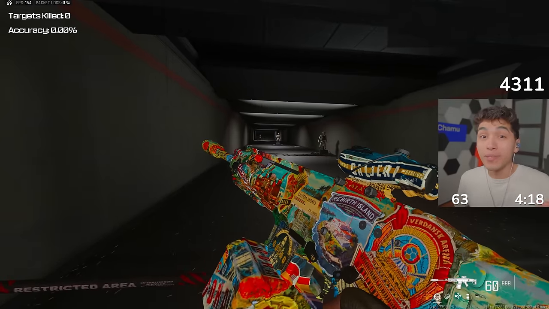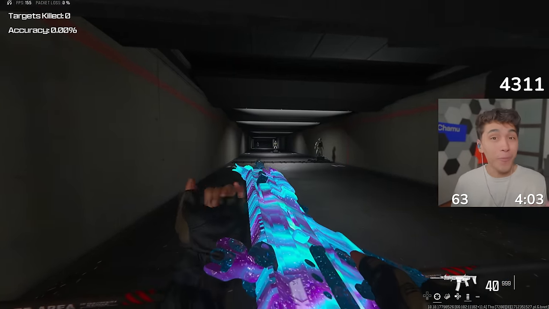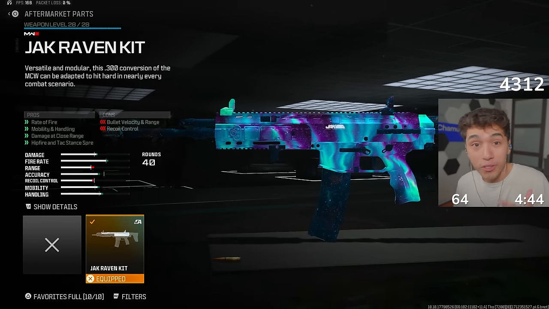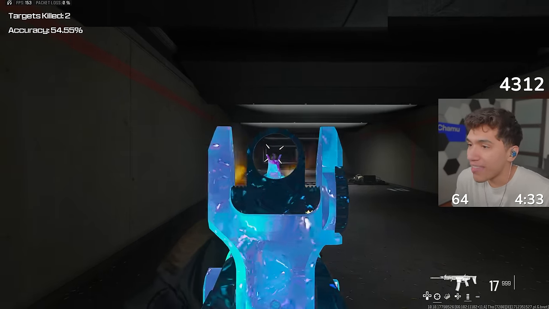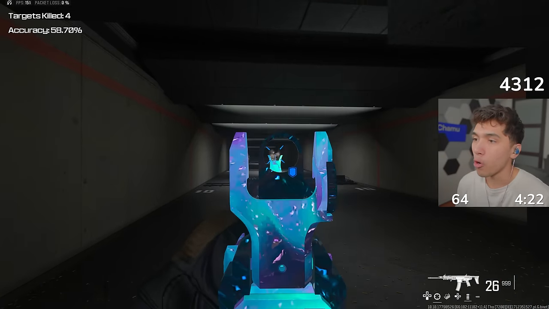And here's a first look at the MCW before the aftermarket part, and now after. A lot of people are saying that this could be a top 3 SMG on Rebirth Island. You guys can see here the attachment increases your rate of fire, mobility, handling, damage, all that stuff to basically make it an SMG. And in the firing range, at any range, you can see no recoil, and the damage output is insane. A quick test at 3 plates just so you guys can see up close and medium range.